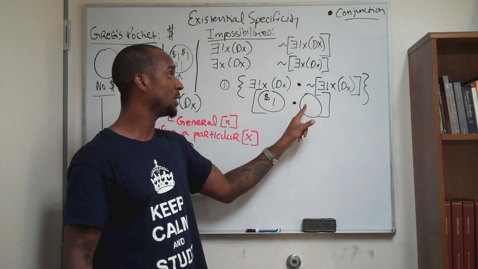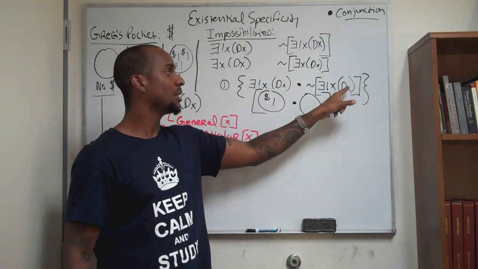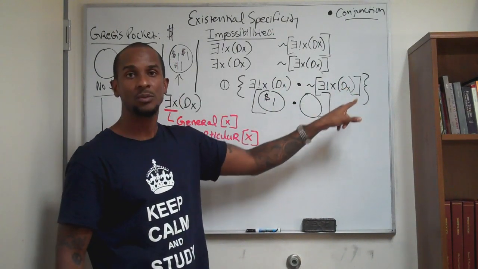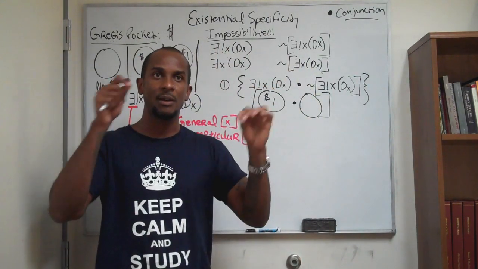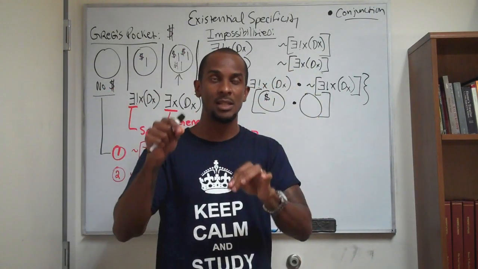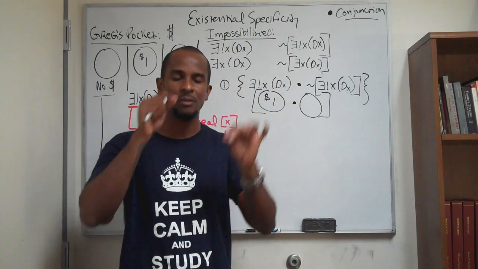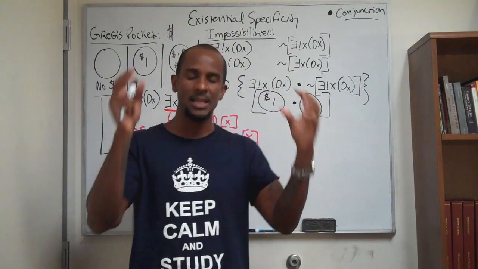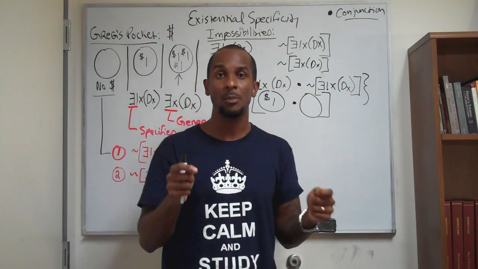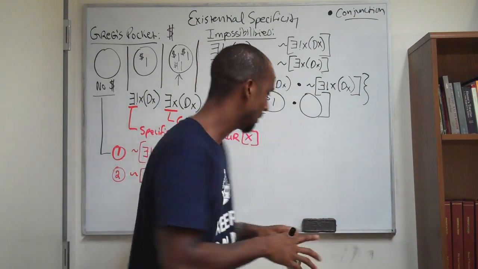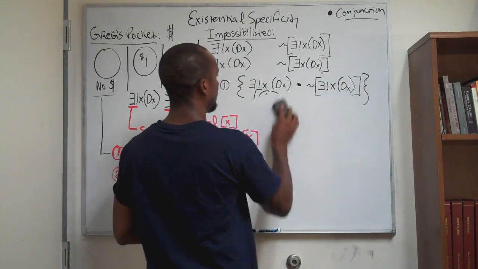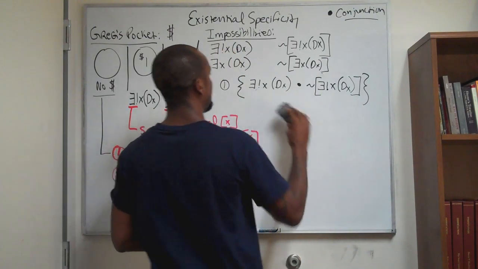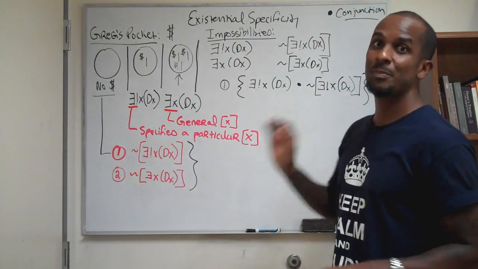And we recognize visually this is impossible, so we recognize that the logic has to follow that this is impossible, right? The affirmation of the unique existence of the dollar in Greg's pocket and simultaneously the denial of the unique existence of the specified dollar in his pocket is conjoined logically impossible. You cannot have that existence. Okay, right? So now we recognize in terms of existential discussion that we are existentially more specified.